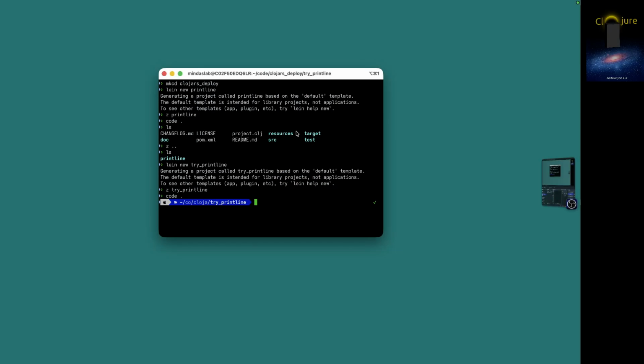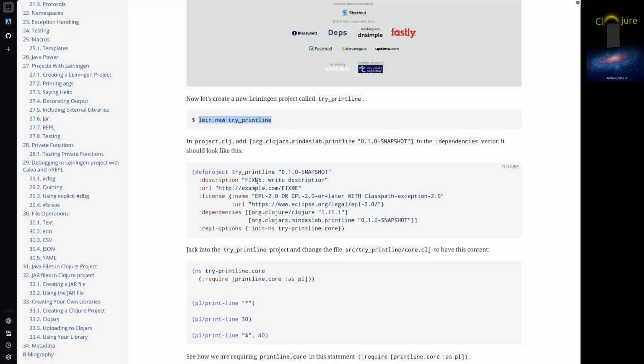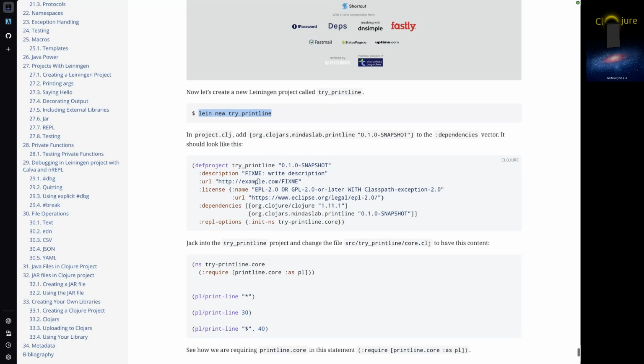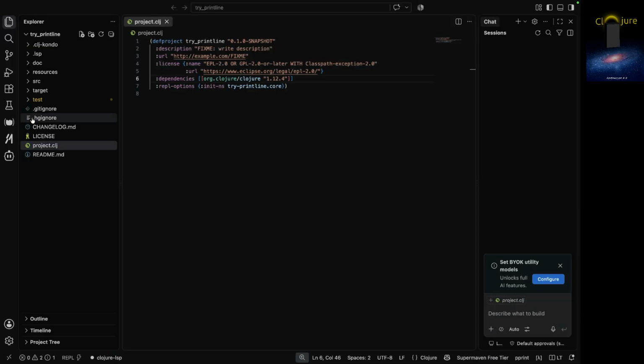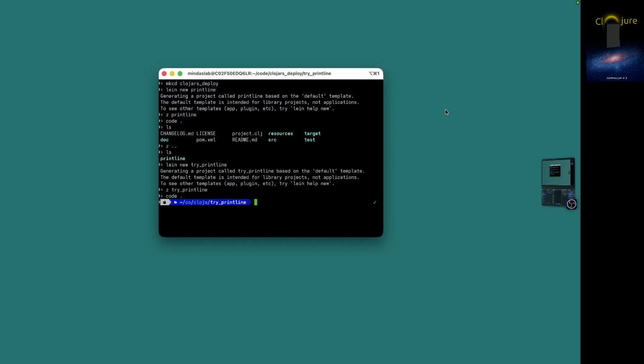Now all I need to do is include this, the println library, which over here is println 3. I just need to include it in the project, and when I jack in, it should be loaded.